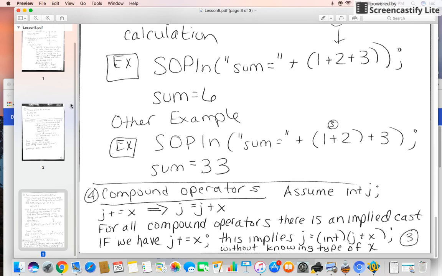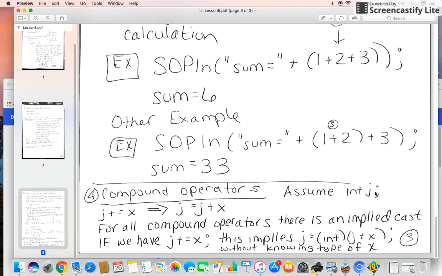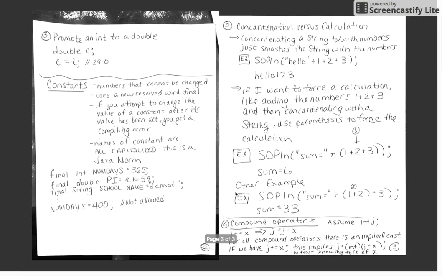Sadly, I really can't see that part of my notes, and I don't really see a way to do that right now. Oh, here we go. So if we have j += x, we know that means j = j + x. But what that's really saying is, again, take the integer part of j + x.